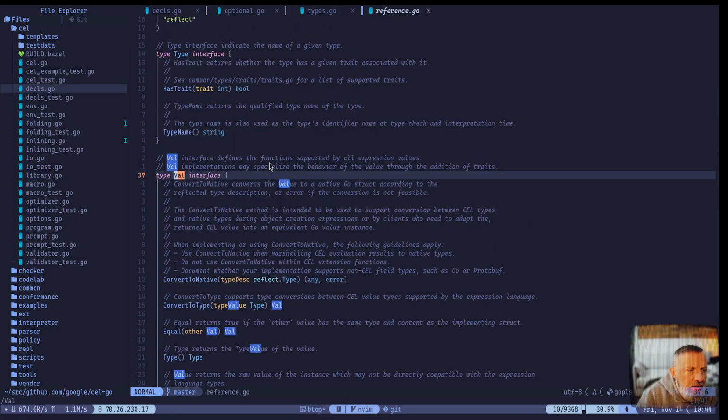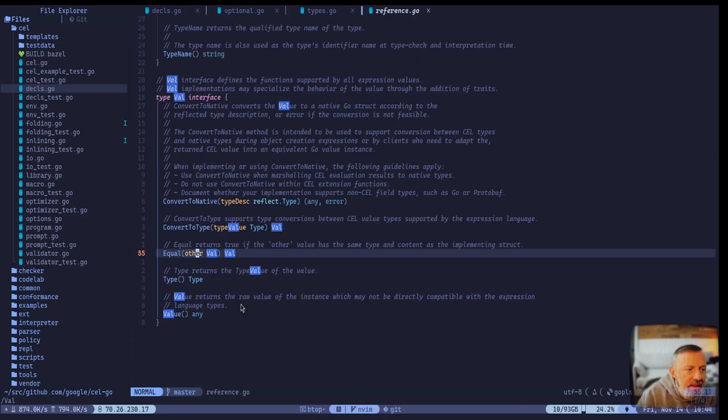So val, which represents the interface that the value implements, has to implement equal. That would be our opaque value in our case, right? So opaque value will need to implement equal. Yeah, we need to do that.